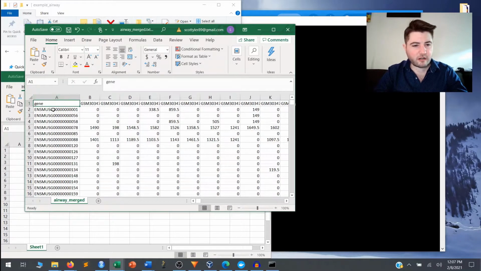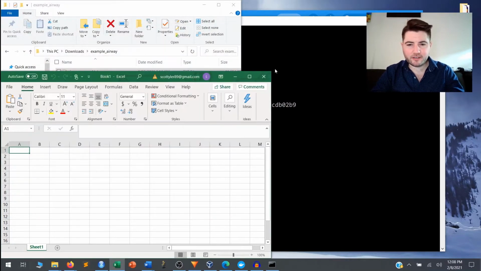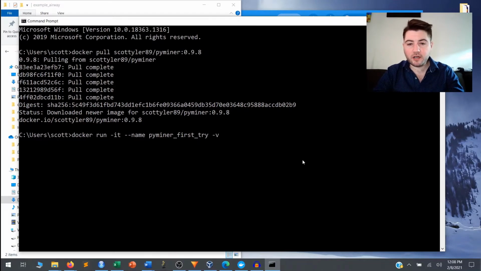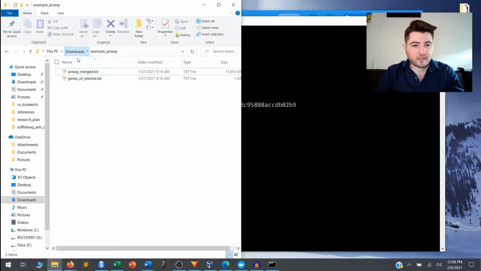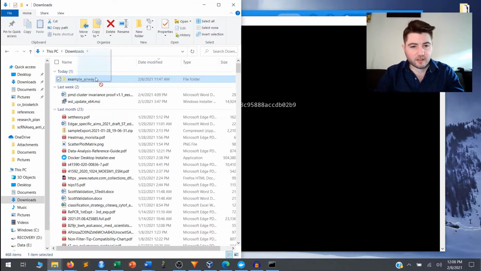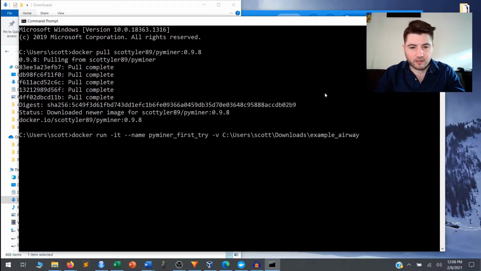The first column has the gene names, and then the cell IDs, and then the values, in this case I think it was transcripts per million, but whatever your data is, and note that it should usually be the log transformed final normalized clean data set that you're doing. But so this data set is in this downloads example airway.